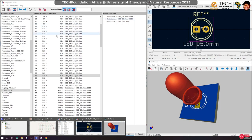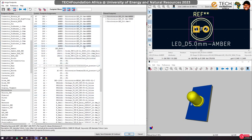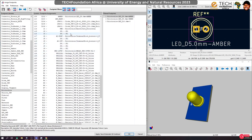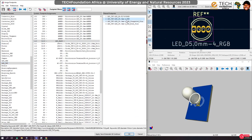Actually, amber, and then green. Okay, so let's just go through and make sure everything has a footprint. These guys don't. The RGB, so let's go to LED, to home. We want this is a 5mm, yeah, this is a 5mm RGB.